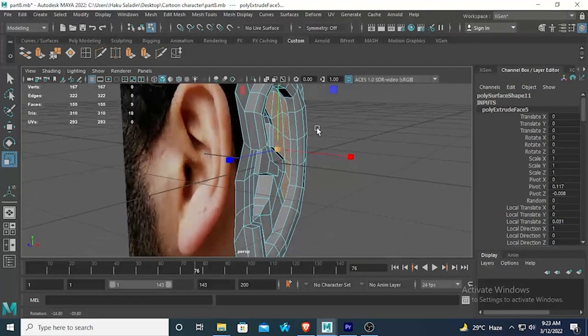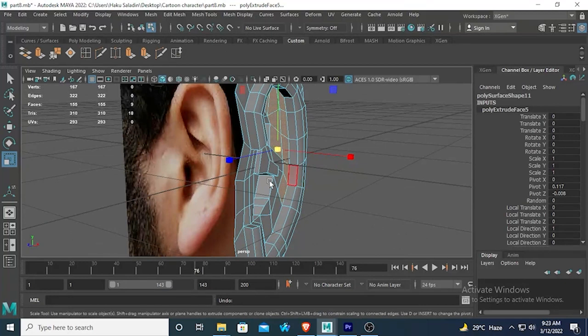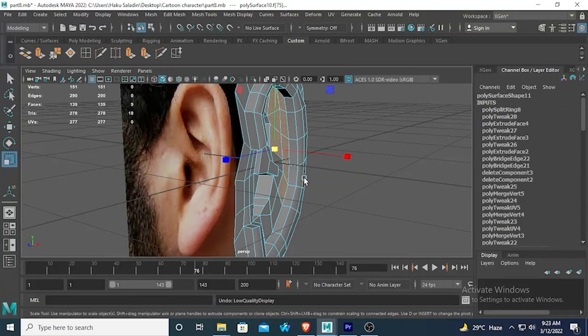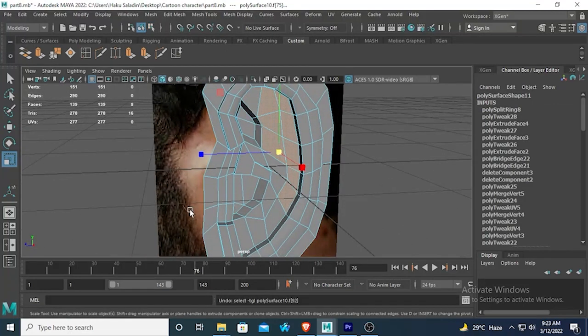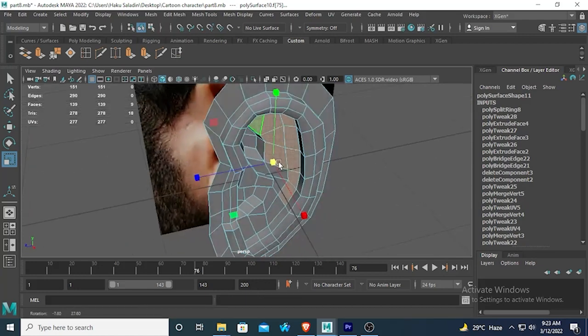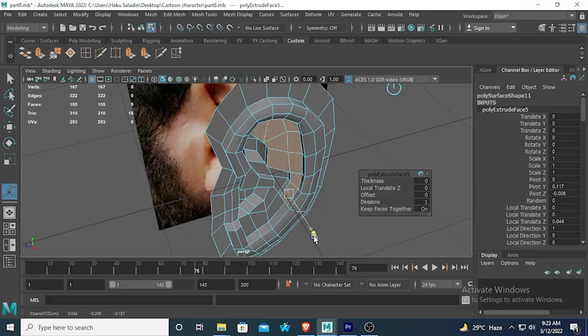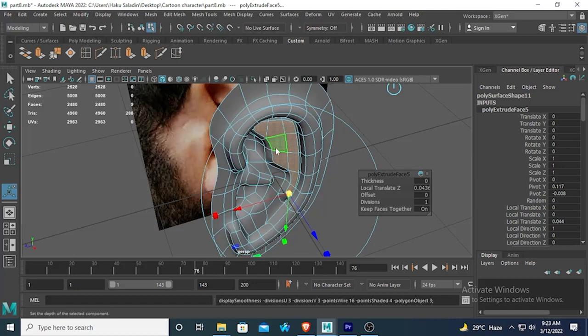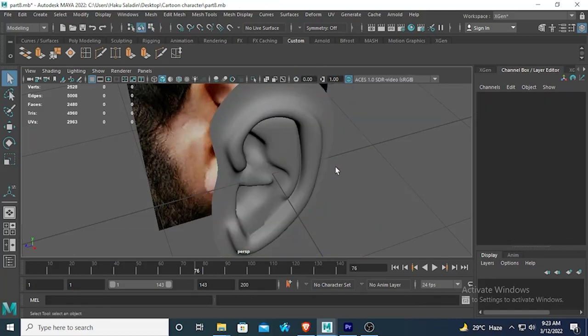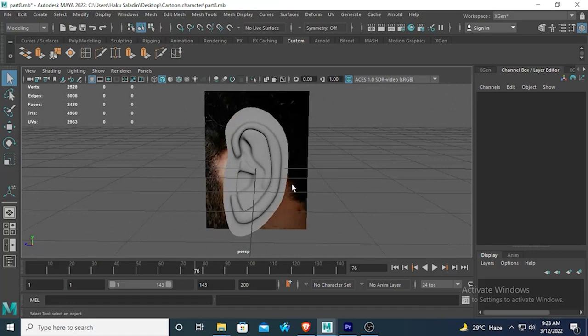Okay, not this way. Extrude them first and then scale them using the extrude tool, and now press to see the smooth mode. Here you can see we have achieved the shape.